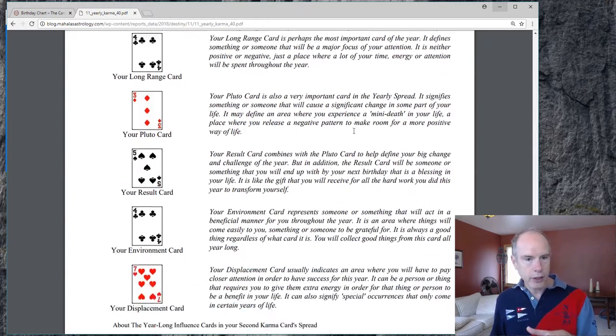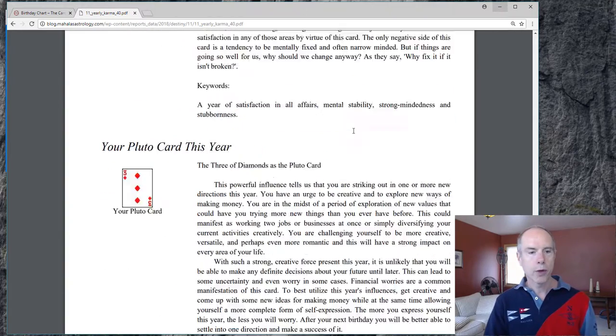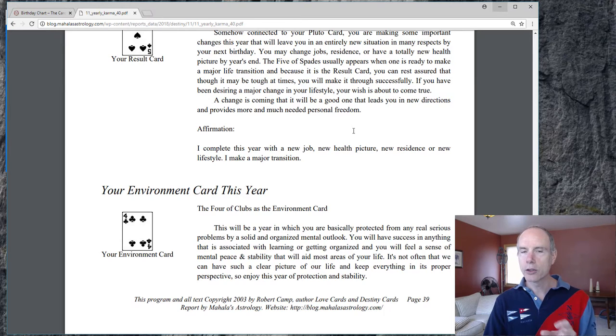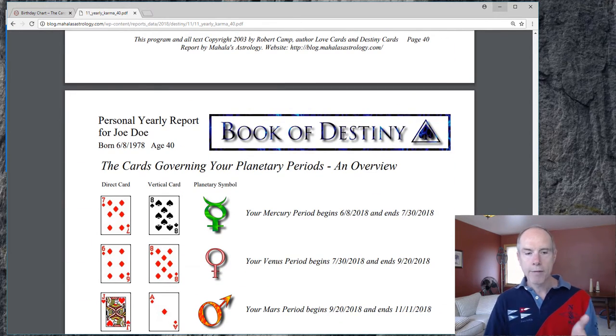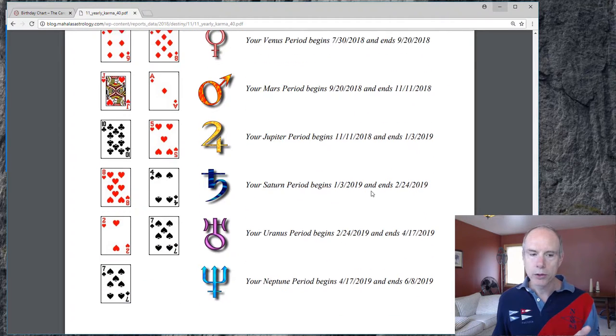He's got the other collection of 5 cards, and I'll scroll through those: the long range Pluto card and the other things that are going to happen. So it aligns with what happens in the typical yearly spread. And then we have those 52-day periods. Now it looks out into the year to say, what types of good karma are coming your way? Where are you going to be able to share? Where's the good stuff going to happen in your life? And we get to interpret those situations here.